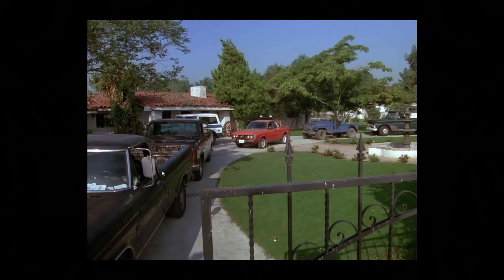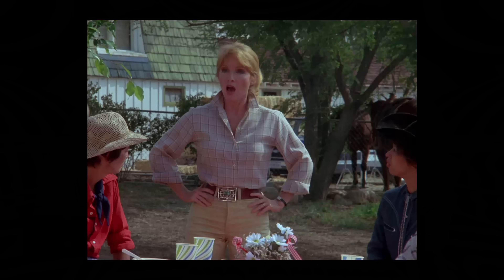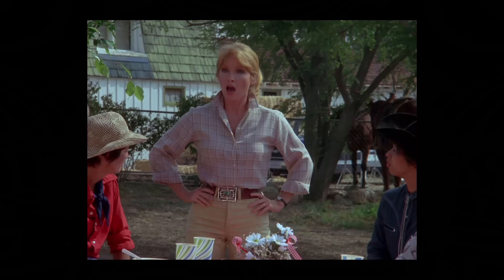The actual location filmed for Francesca Morgan's house is another one we don't really know. We can see a circular driveway with a fountain, what looks like a gate from another angle where we can see the house a bit, and then a barn with what looks like green wooden shingles. I'm guessing it was probably in the Santa Clarita or Lake Sherwood area, and I'll explain why in a moment.